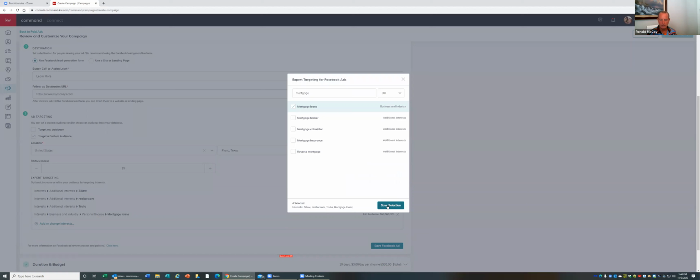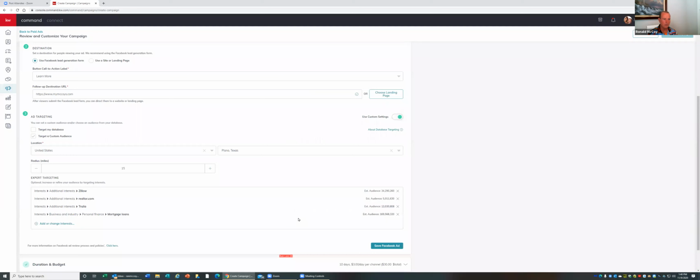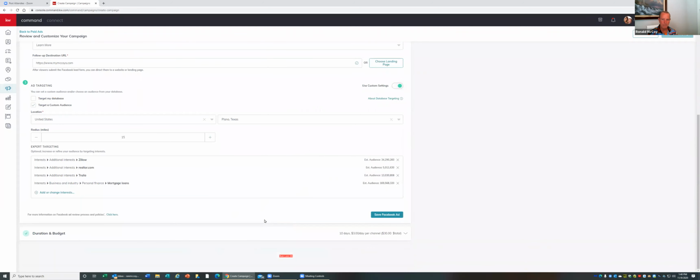Take a few minutes and go through there, but those are the ones we find seem to be the largest group and more specific as far as who will see it. And you can see the different size of the audiences in those particular areas.